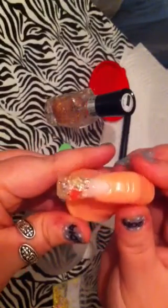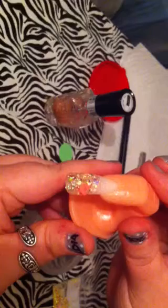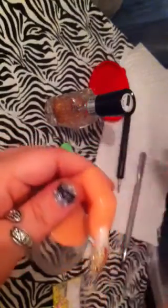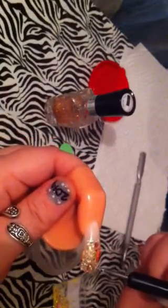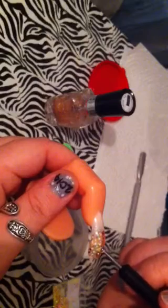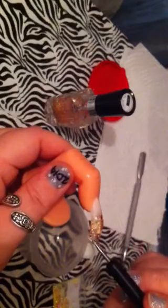Is that a butterfly? And these are the butterflies that came with the glitter mix. I'm going to try and do here while it's still wet. This one doesn't want to come off. There we go. Starting to dry, I think.